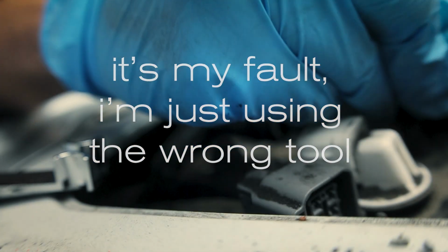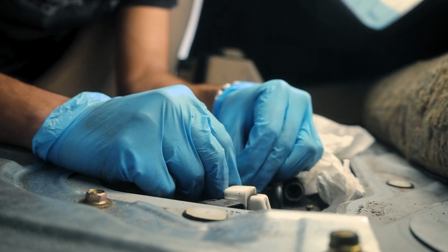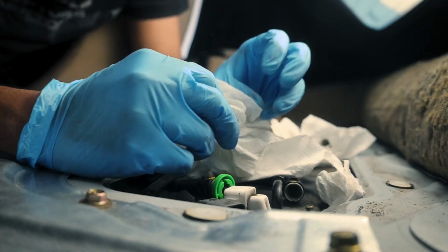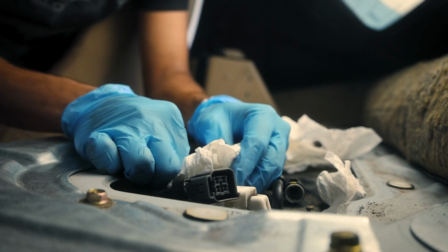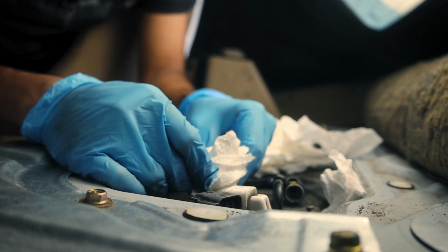So it just turned out I was using the wrong tool. The kit literally came with these smaller ones that worked perfectly. So I guess let this be a lesson. Don't really start a job unless you have the right tools, because otherwise you're just going to hate yourself way more. Okay. Disconnected.